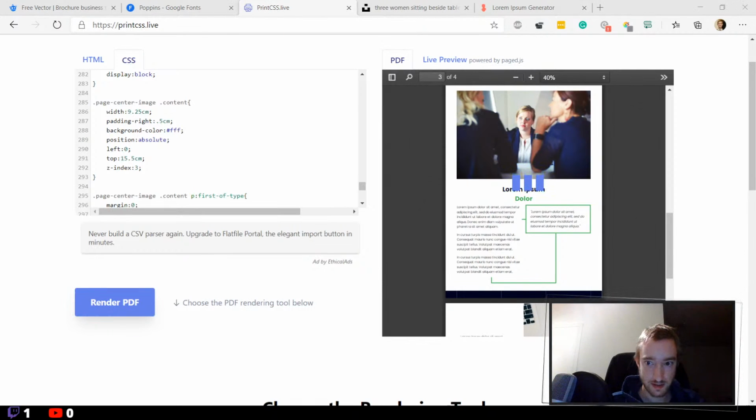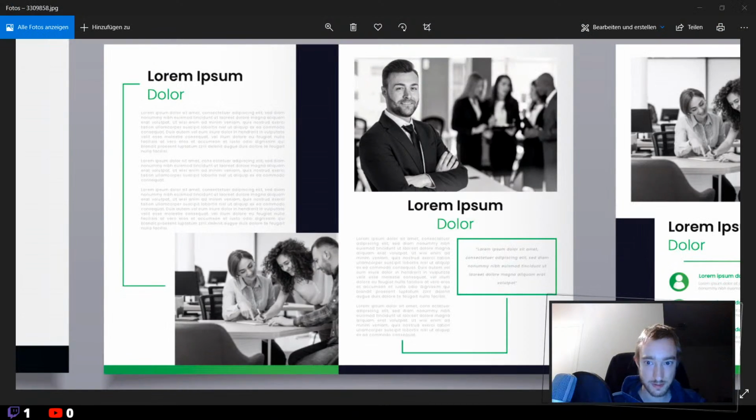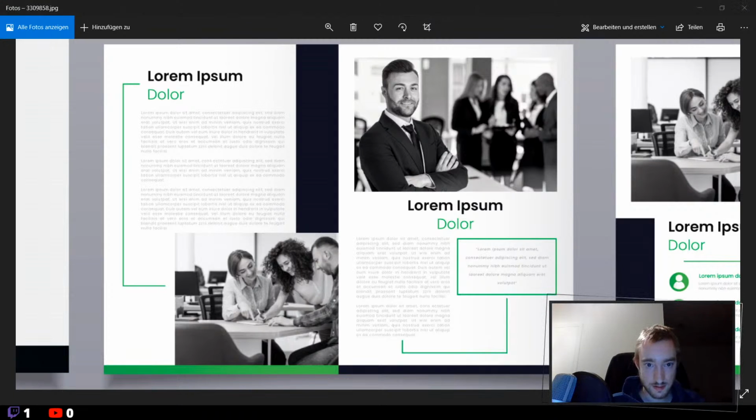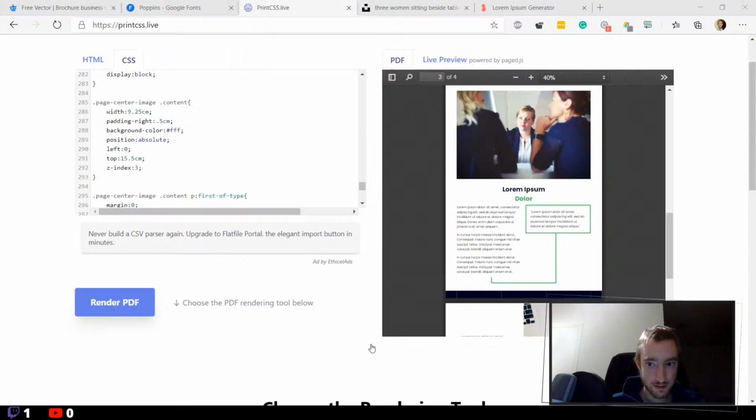And then we should end up with something like this here. Although here you see it's not directly starting at the box, but yeah, I guess it should be fine. Yeah, it's looking like this.